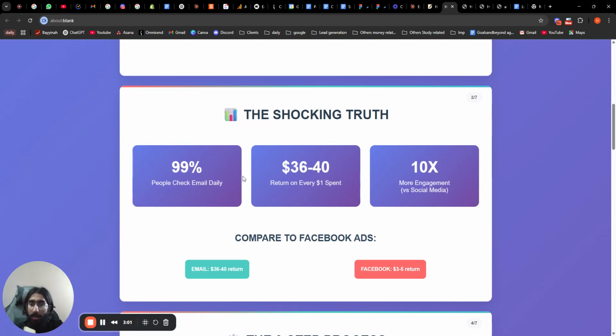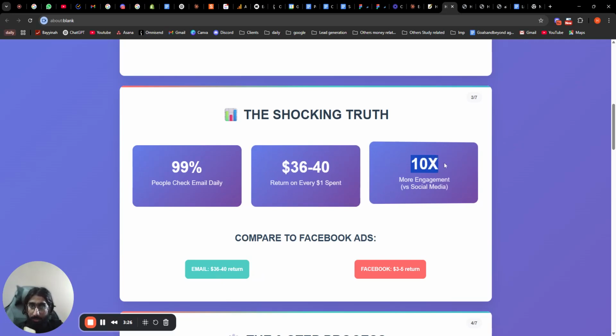And the ROI of email is actually $36 to $40, which is much better than Facebook ads or any other paid ads. You can see here that for Meta ads the return is like 3 to 5X, versus email at 36 to 40X return.